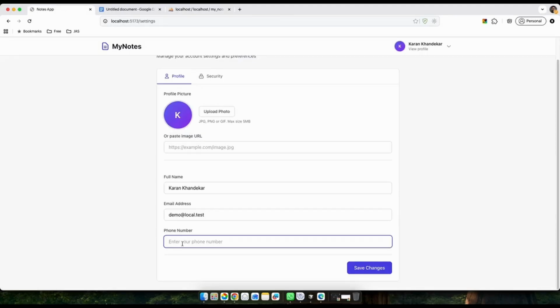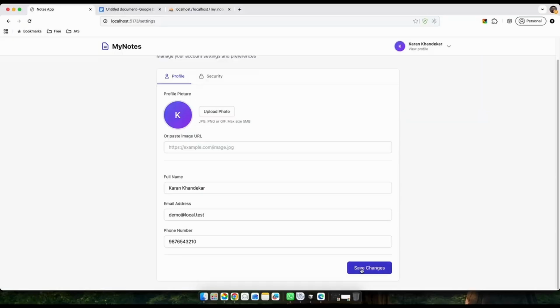Shall I give my real phone number? So my phone number is again 9876543210, which again you can't call me on. Basically, in one of the video tutorials, I gave my phone number and I started getting WhatsApp messages and calls. So from that time onwards, I stopped using my real phone number here.